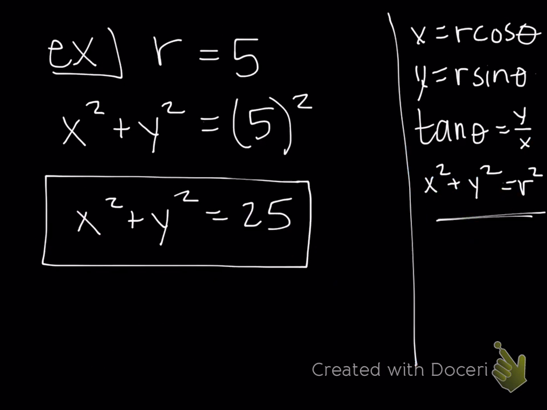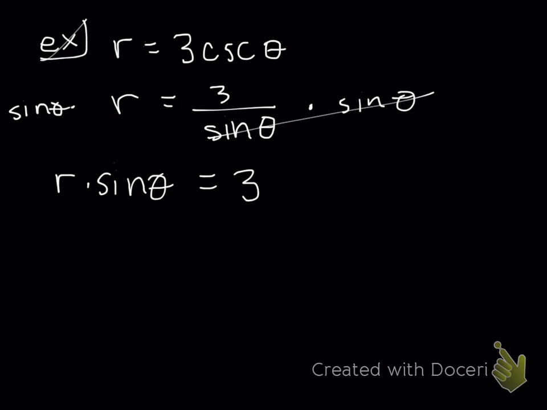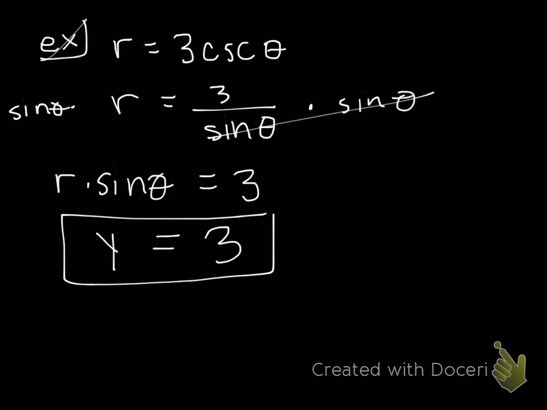So if I go back to these formulas really quick, notice right here you have r of sine is equal to y. So I can say r of sine is y equals 3. So notice I've eliminated the r and the theta all in one step, and I introduced a y into the problem, and I got y equals 3. So again, all pretty easy.